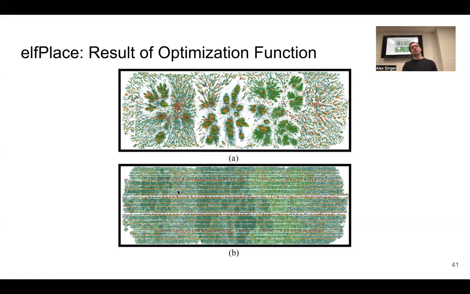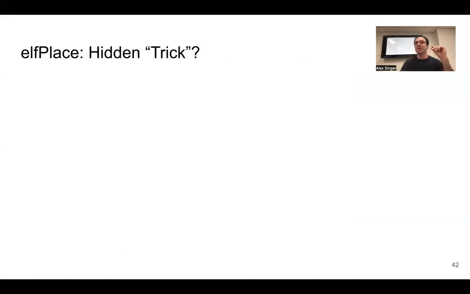Now, I had a question when I read this paper. This picture on the bottom doesn't make sense based on the formulation that I've talked about so far. Based on this formulation, how do I get these nice straight lines? That doesn't really make sense from the way I've been describing things so far. I thought at first it was some complex interaction with the fillers, and maybe they just got really lucky and things fell into these local minima. But as I read some of their future papers, which I will talk about later, I think there's a hidden trick going on they don't mention in their paper.